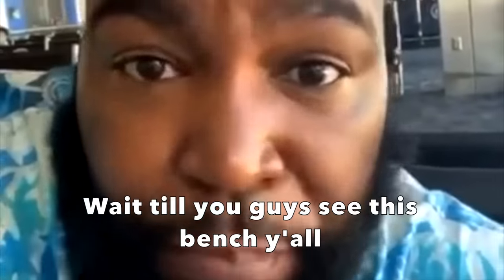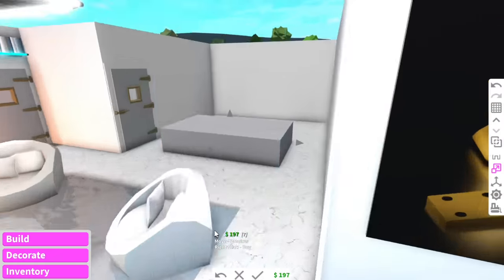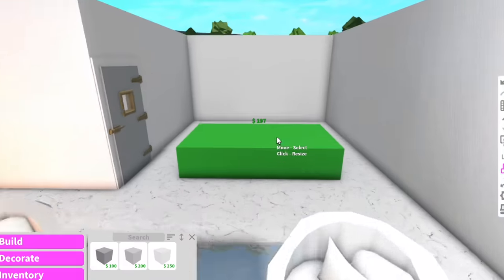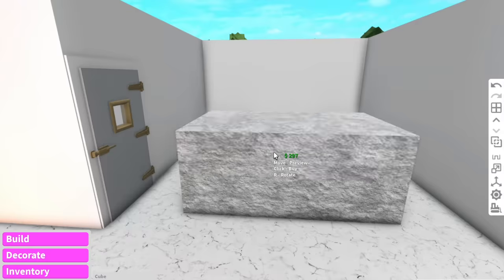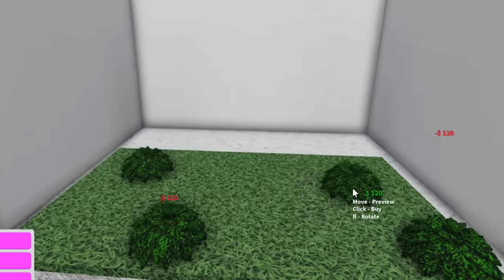I'm telling you now, I have plans that I cannot share with you right now because the haters will sabotage me. Because we don't have much room in this underground house, this is also going to act as our dining table. So get ready for this beauty. A cube like this, another cube on top, a cube grass, add a bunch of plants on top.